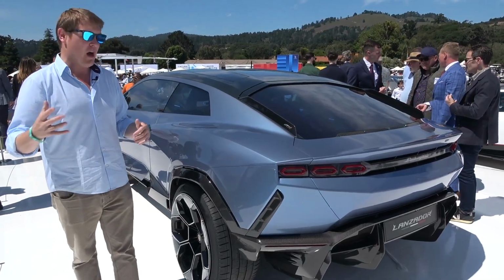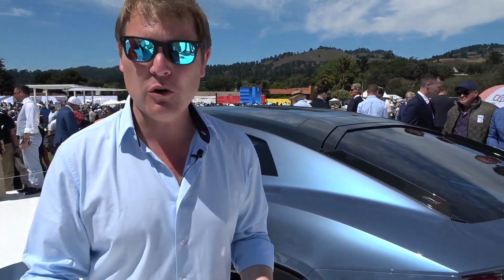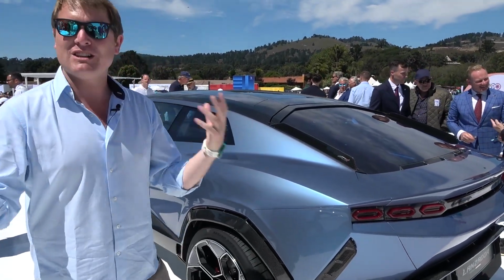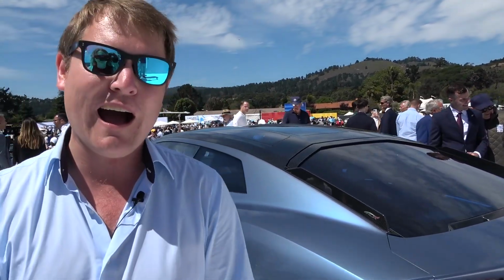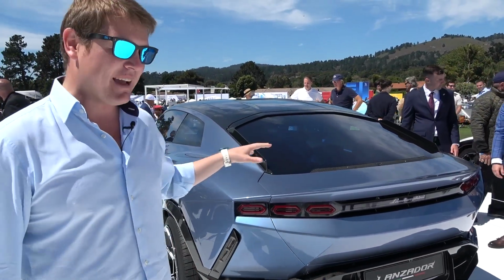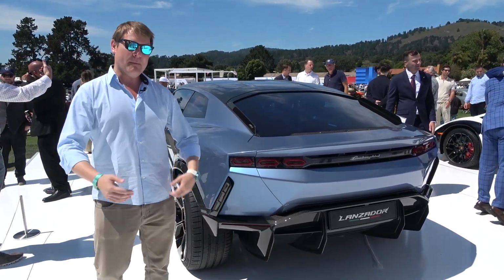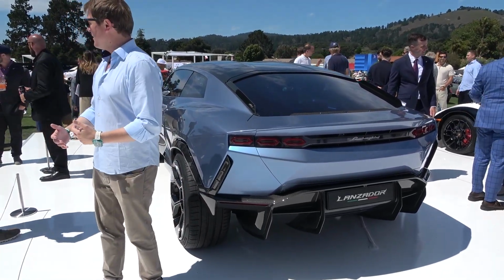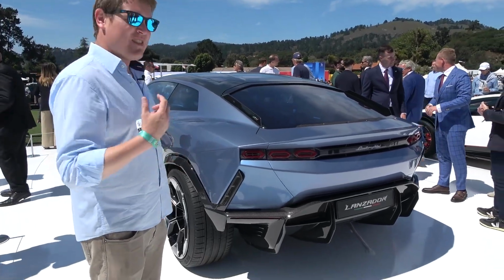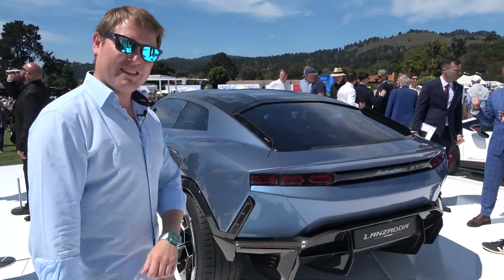Now 1 megawatt, a mega car, is literally an absolute number, over 1,360 horsepower. It is a new category of car that doesn't really leave any room for imagination or variation. It's not like a sports car, supercar, hypercar that has, let's say, different meanings to different people. A mega car literally would boast over 1 megawatt of power. Obviously the idea is further down the line, as battery technology has moved forwards. Something very loud is running out over there, but this is a taster of this kind of future electrification of Lamborghinis. Let's head towards the front.